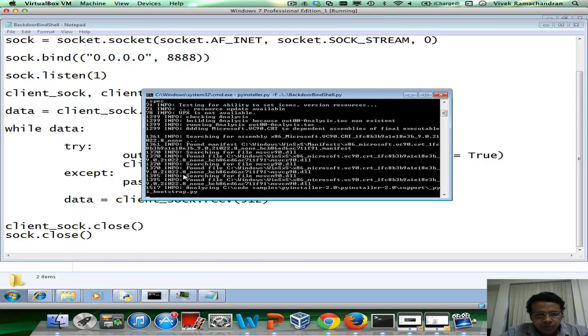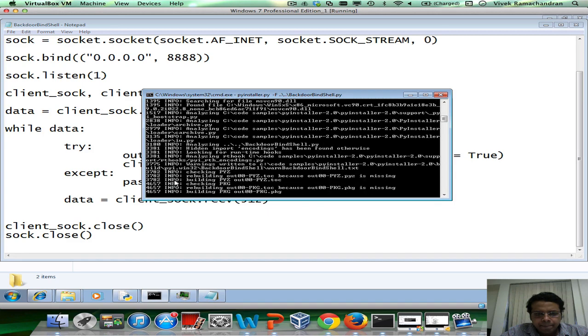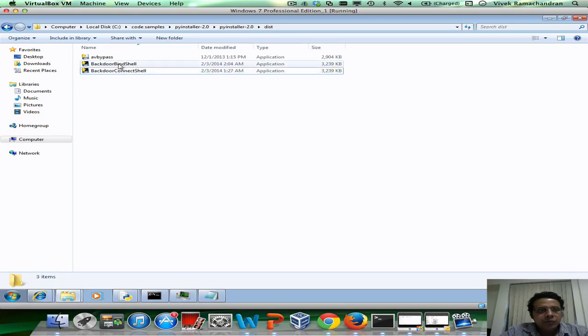This should just take a bit. Okay, if we go back to dist in here, we see our backdoor bind shell.